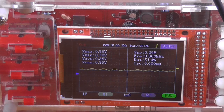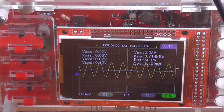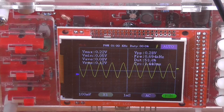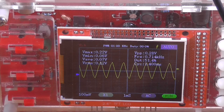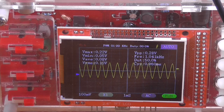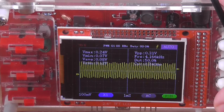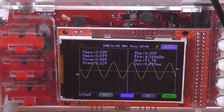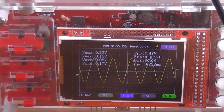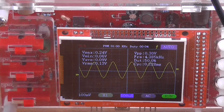And we do have an output, but it's a heck of a lot less than what we're putting in. This is not working as an amplifier. Well, not very well. Now, see, the thing is, if I rotate my treble pot, we do get a slight increase and decrease, so I know the treble is working. So if I increase my frequency to a higher frequency and change my time base so we can see the waveform, and then rotate the treble pot, we get an increase and a cut, so that circuit's working.